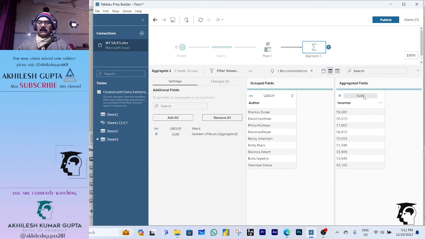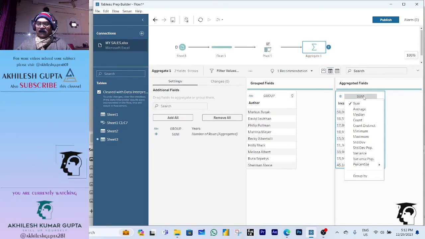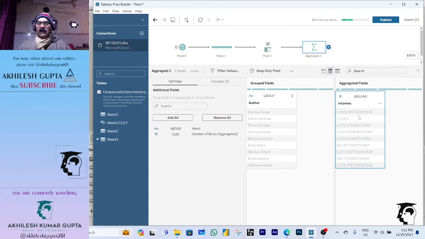Not only sum can be performed. You can change it by clicking this sum word. Once you click it, you will see multiple options. Click average, you will have the average. Click median, you will have the median.